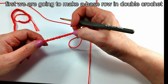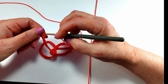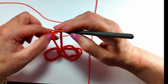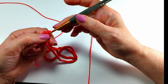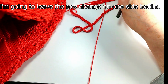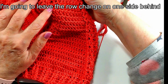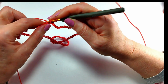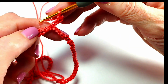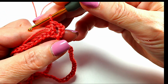First, we are going to make a base round in double crochet. Join the chain with a slip stitch. I am going to leave the round chain on one side behind. One round, 4 chains. Twenty-three double crochet. This is the sleeve.